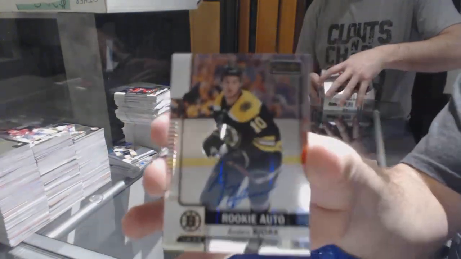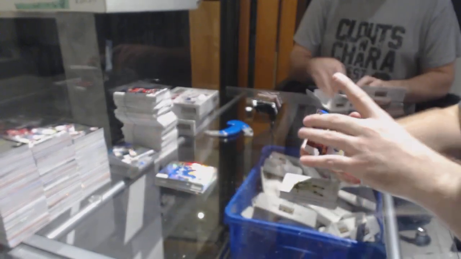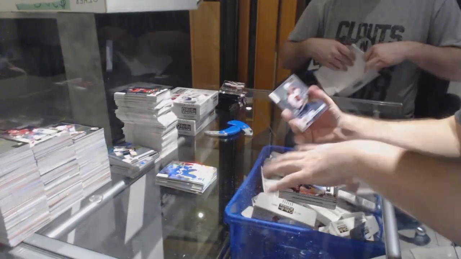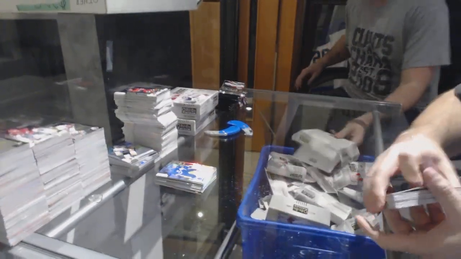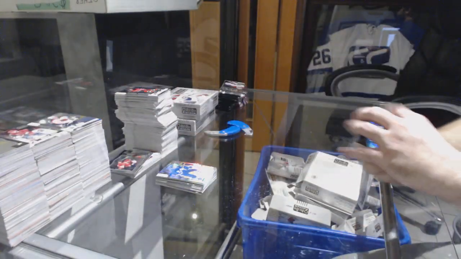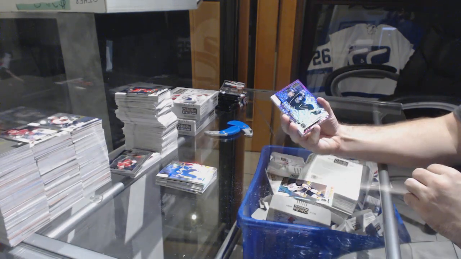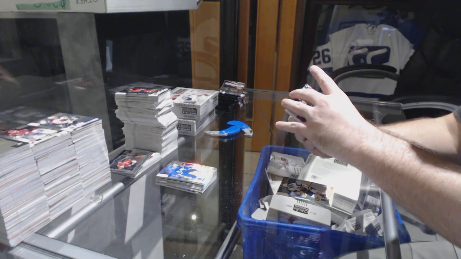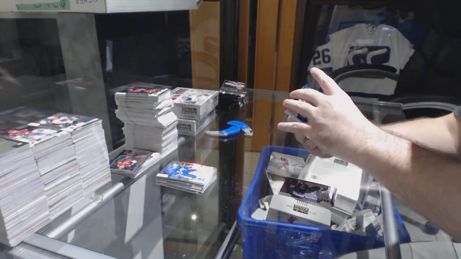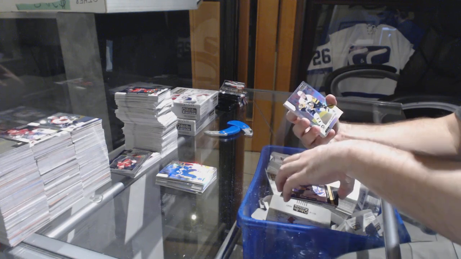Rookie autograph, Anders Bjork. And a rainbow of Mario Lemieux. Dan Quitt. Rainbow of Riley Smith. Marquee rookie purple of Adrian Kempe. Royal blue of Arvidsson. Retro of Eberle. Platinum records of Wayne Gretzky.